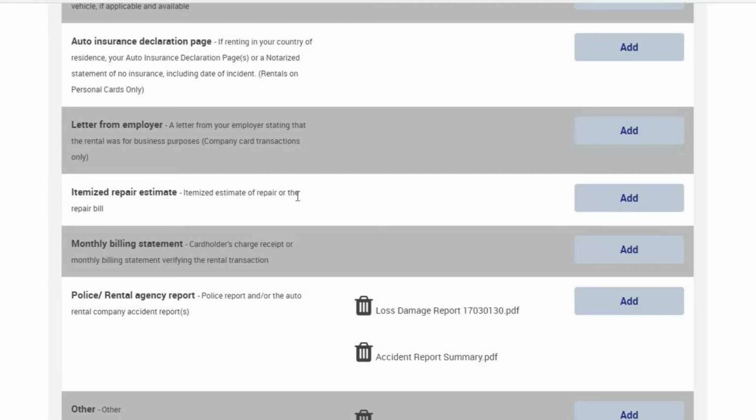Now with this, they may go through, because I got a letter from Enterprise in my email stating that they wanted to get the claim information from my credit card insurance. So I'm going to send this claim in and see if I can get their correspondence with them. And also I'm going to send that letter as well to this credit card insurance company.